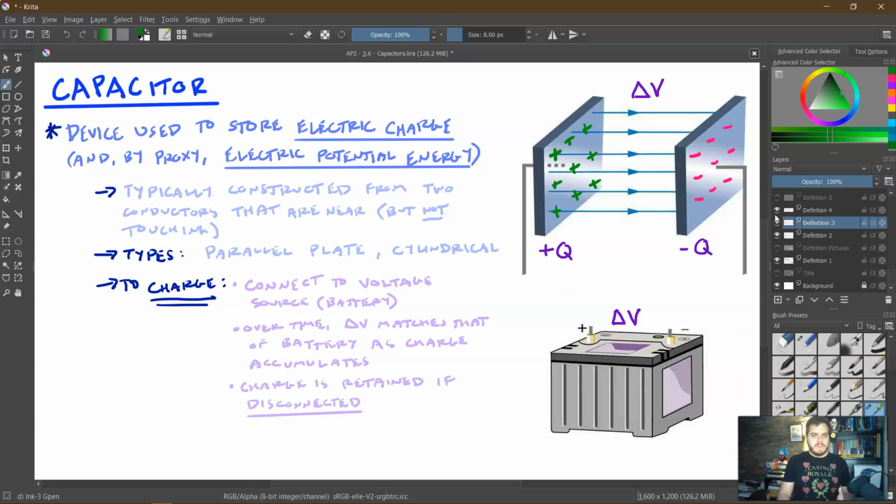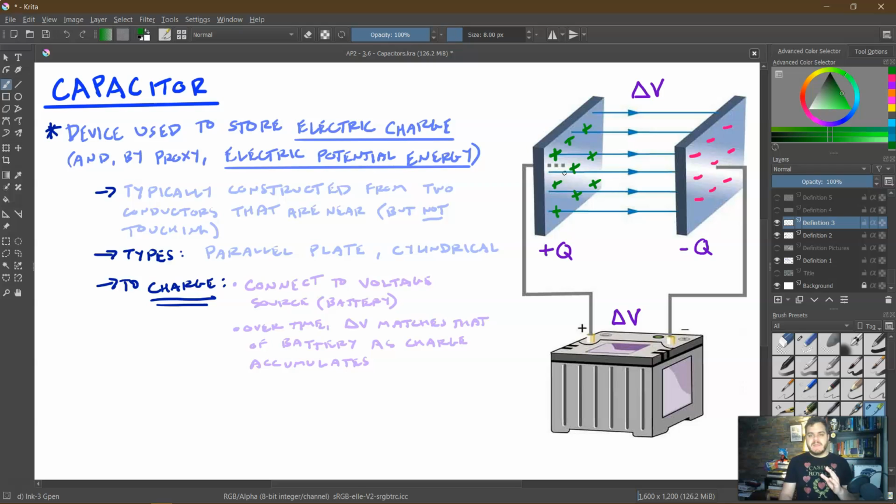Now the interesting thing though is once we've done this, ultimately let's talk for a second, why did this even occur? Well, when I connect these two plates to this voltage source, the charges from one end of the battery are attracted to charges at the other end, and this basically creates a route for them to become closer together, because the plates are at a very, very small distance apart. So the charges have traveled through the wires, or more accurately, electrons have left the positive plate, and electrons have joined the negative plate, because the negatives and positives are attracted to each other.